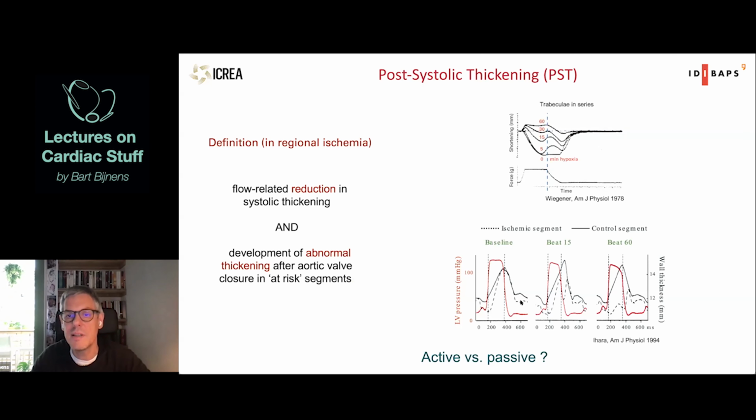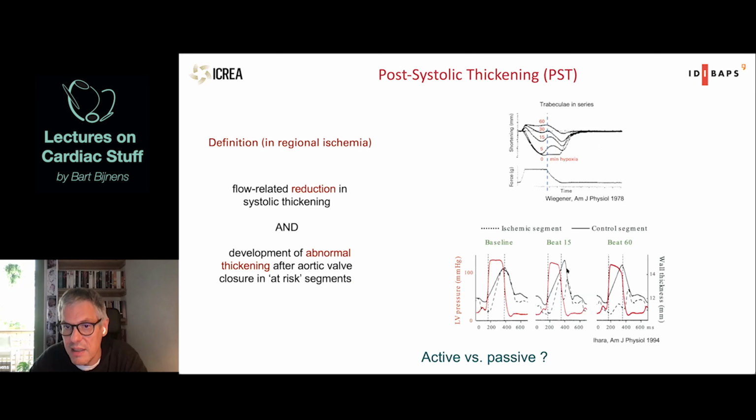Now, the second experiment is looking a little bit more at the timing. And what you see now is, here in red, the pressure, and you see two areas. The solid is normal myocardium, the dashed is hypoperfused myocardium. And you see exactly the same. After a limited amount of beats after total occlusion, you first always have a little bit of stretching, then decreased systolic deformation and post-systolic deformation.